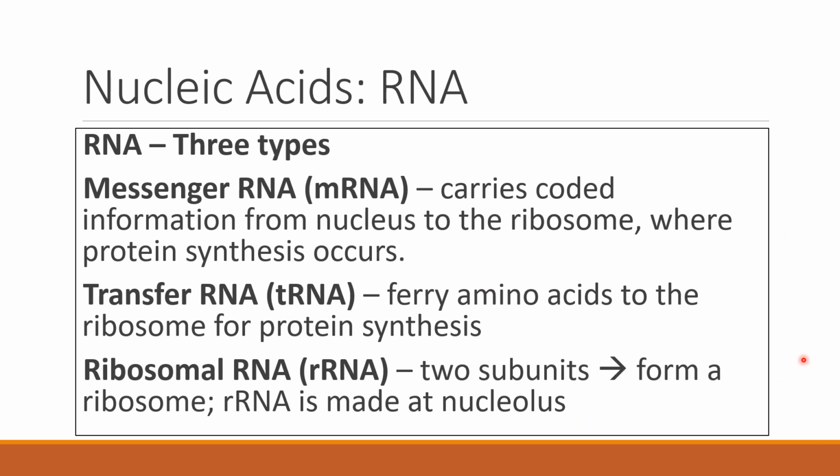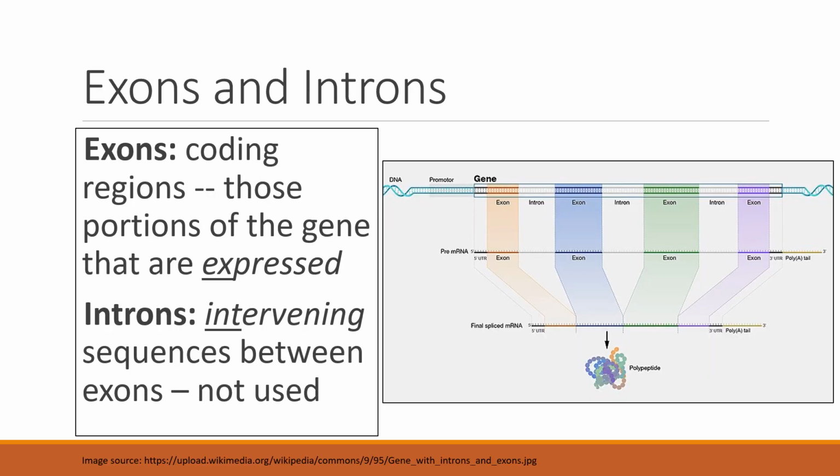This is a review from last week. We had the 3 types of RNA: messenger RNA, transfer RNA, and ribosomal RNA. Before we get into all of that, I do want to take a little sidestep and talk a little bit more about exons and introns, because we're not going to get into too much detail in this course, but I think it's worthy for you to understand and see this, because you might hear this in future courses, and this will be maybe more of a memory jogger for you as well.